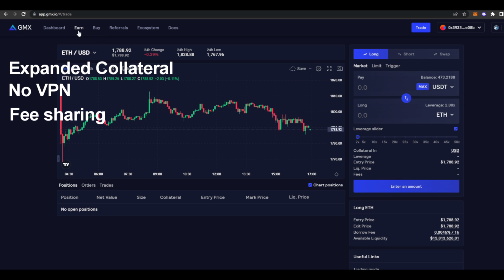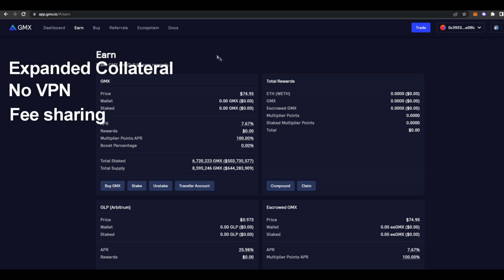Additionally, what I really love about GMX is that they have a fee sharing model. It really actually just brings a community of bag holders together when you're actually getting real yield, and it also builds support around the community, and people will want to do stuff for GMX and they'll want to purely trade there because some of their trading fees will come back to them.